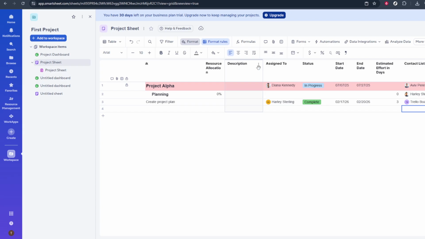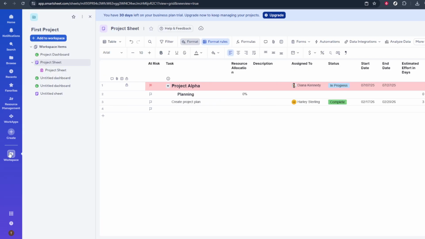First, locate and click on the workspace that contains the sheet you want to export. You'll usually find your workspaces in the left-hand panel, where your folders, favorites, and recent items appear. Click the correct workspace name to open it and display all the sheets and items stored there. Take a second to confirm you're in the right place, especially if you manage multiple workspaces with similar names.